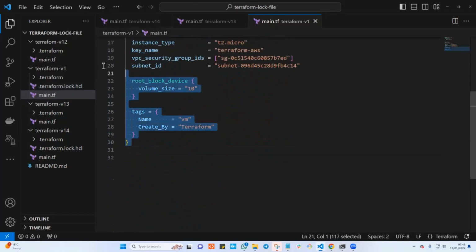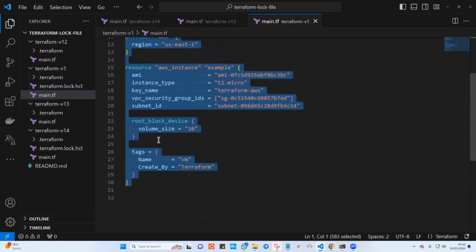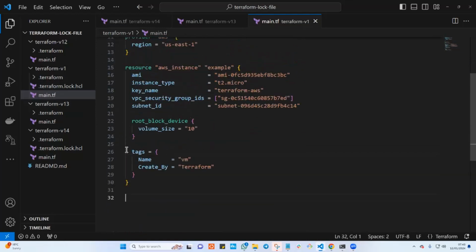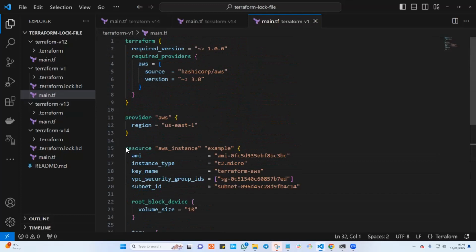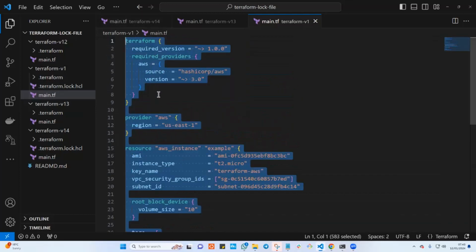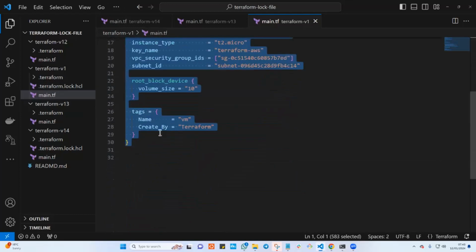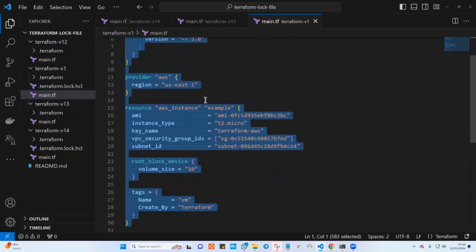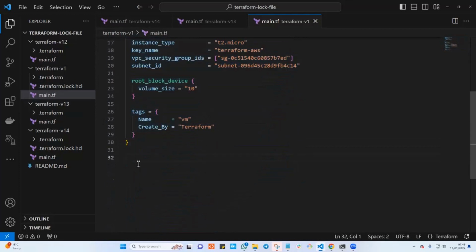It locks down the provider so that we use the same provider across all our environments. And this was implemented in Terraform 0.14 through the latest version. If you are still using an old version of Terraform, like Terraform 0.12 or 0.13, this is not there, which means users might be using different providers across environments, which is not great, right? We are not consistent. That's it for this video, guys.